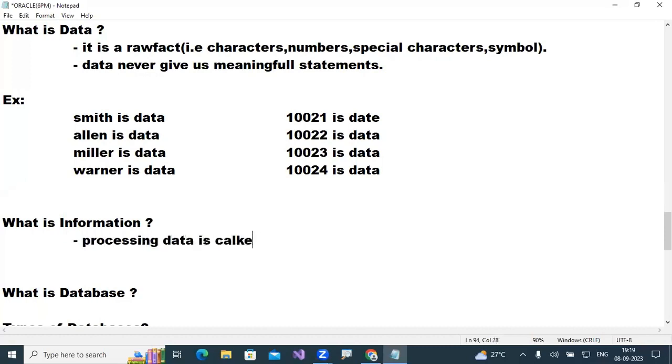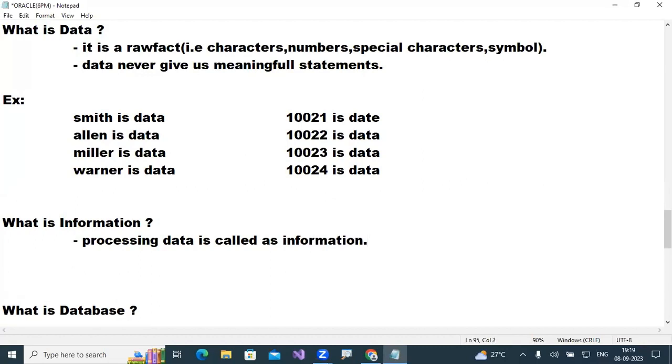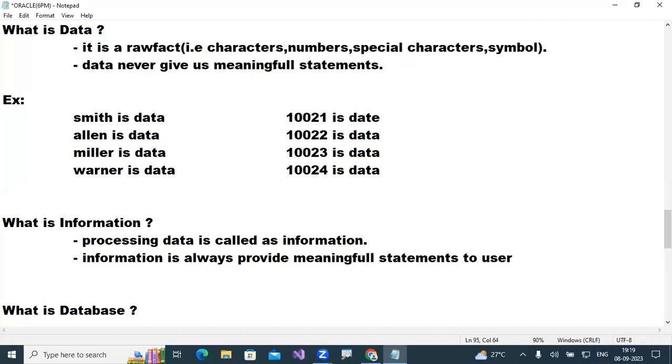Write down: processing data is called information. Information always provides meaningful statements to the user.